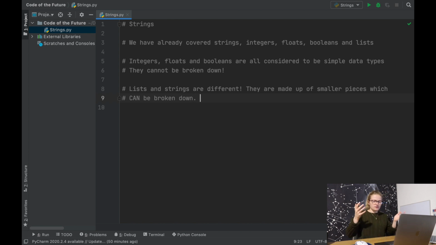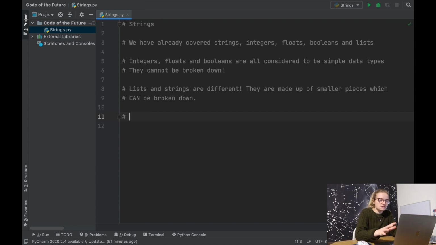You may think, well, how on earth can we break strings down? You know, lists, they have different elements. Strings are the same, they have elements, but they are characterized as characters. So in a string, let's say we have hello. Obviously this is going to come up red, we'll just pop it in hashtags first. We have hello, and here we have 5 different characters. And what we can do in Python is we can remove certain characters, we can add characters, we can do a whole range of different things. So that's what we're going to cover today, and hopefully show you what cool things we can do with strings.